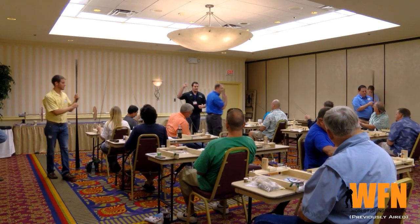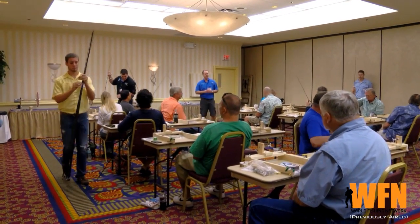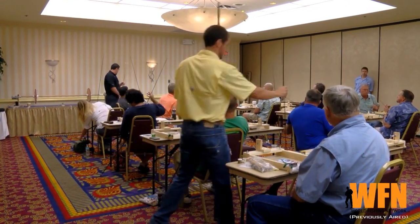Now on a multi-piece rod, you always want to find a spine on both pieces separately. Okay? So on a 2-piece fly rod, you're going to find a spine on 2 different pieces individually.